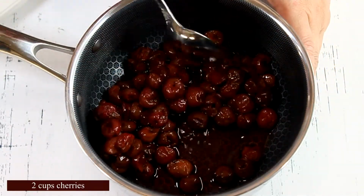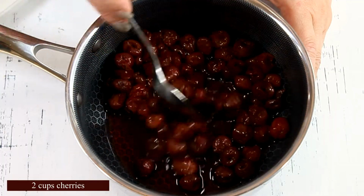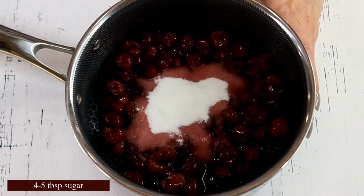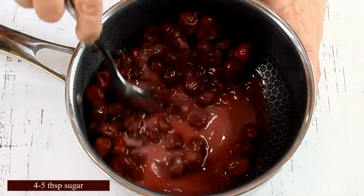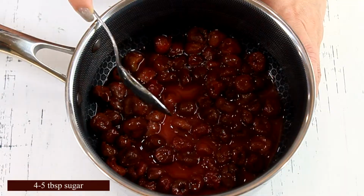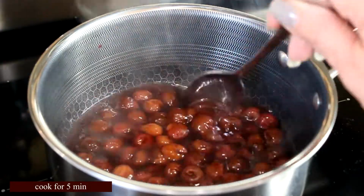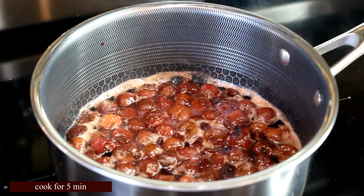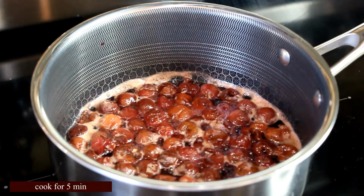In the meantime, we're gonna make our kisel or compote, and I am using cherries. I actually had some frozen cherries. I defrosted them, and I am gonna add 4 to 5 tablespoons of sugar to it. Just gonna bring this to a boil and cook it for about 5 minutes.